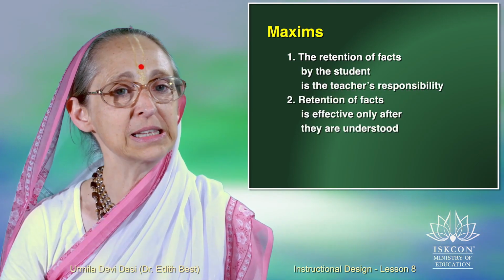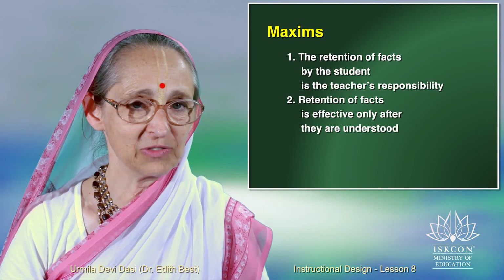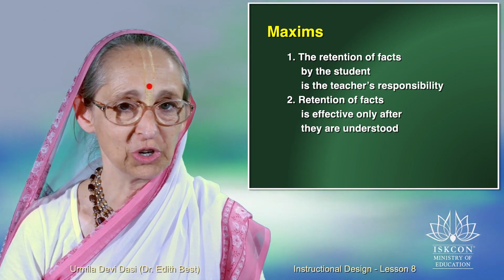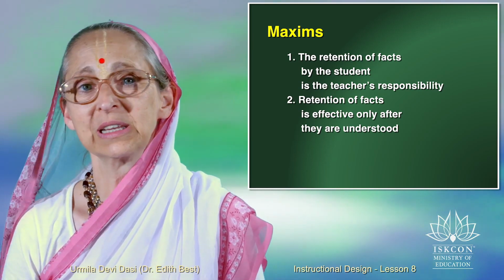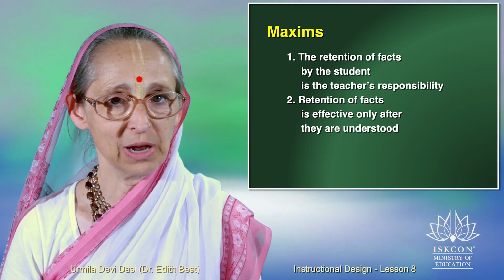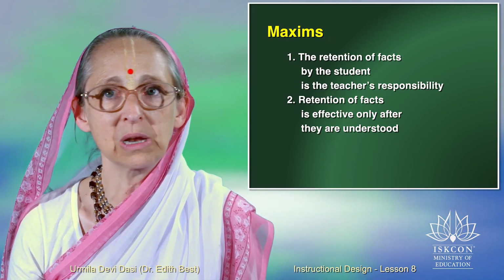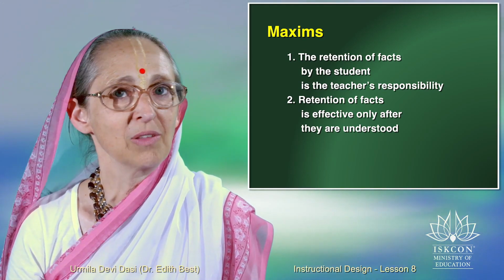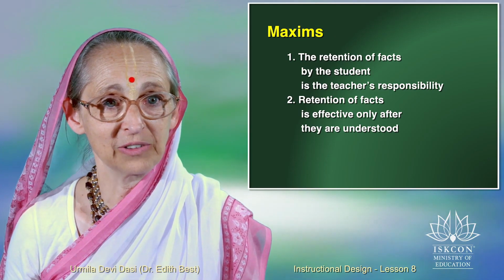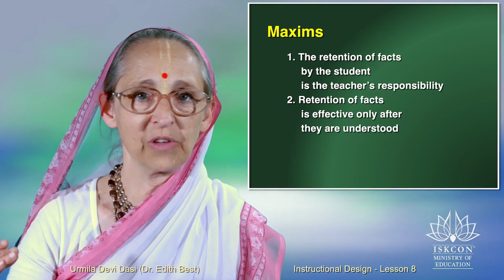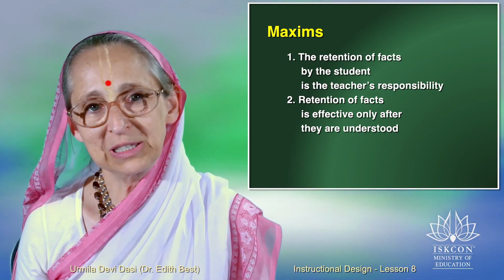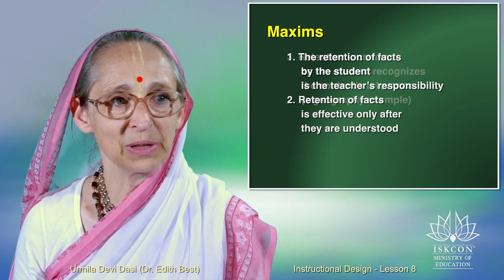Now, the next thing is that retention of facts is effective only if they are understood. Or if we're talking about skills, skills are effective only if they're practiced. So if I remember a bunch of facts, but I have no idea what they mean, I have no idea what to do with them, that's not really very effective. If you want to go into more of the depth of understanding, please see our lessons on Bloom's taxonomy.